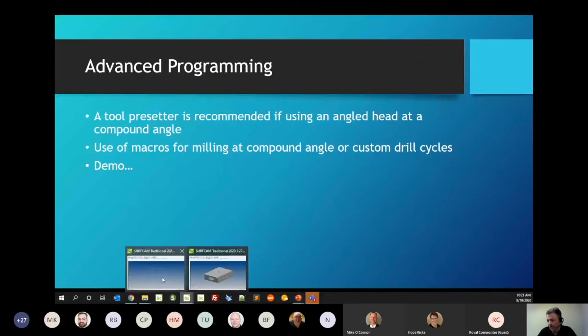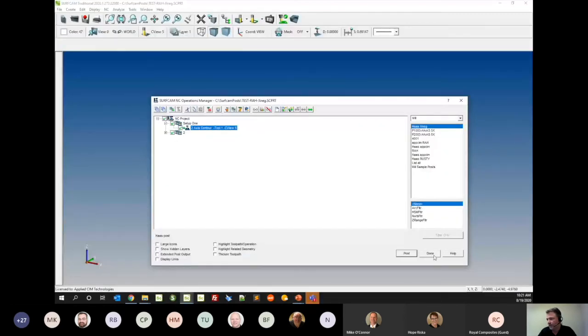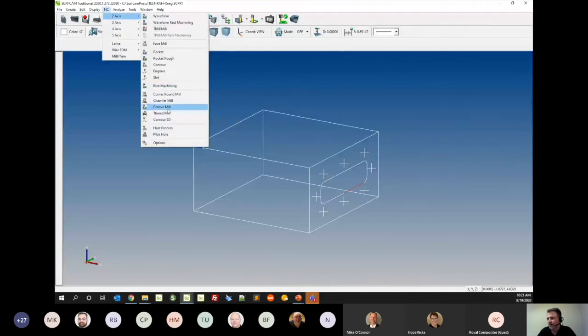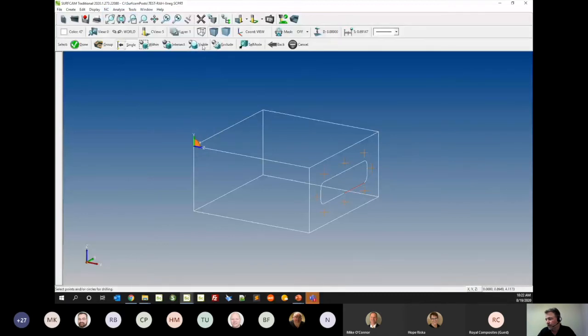And then if I want to do some drilling, again, I'm still in construction view 5, so I'm telling it what direction to come in from. I'll just do a hole process, and I'll do all the holes.